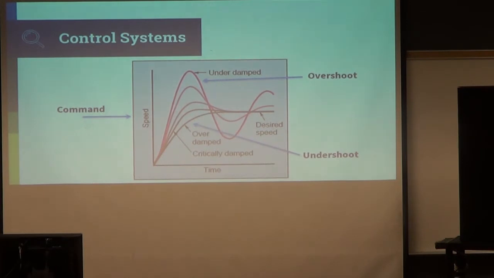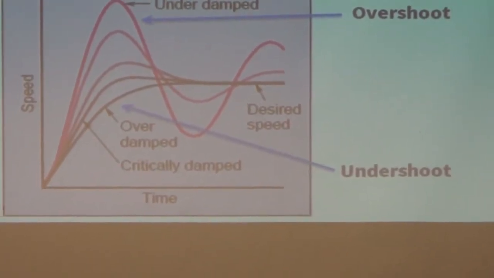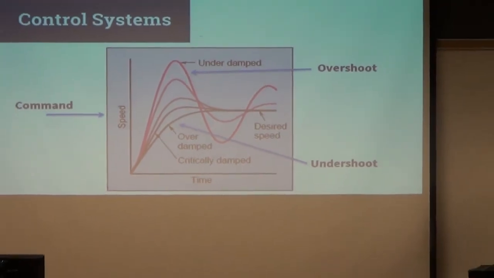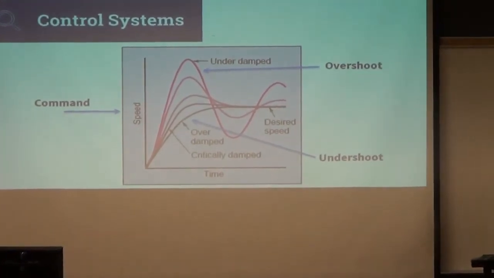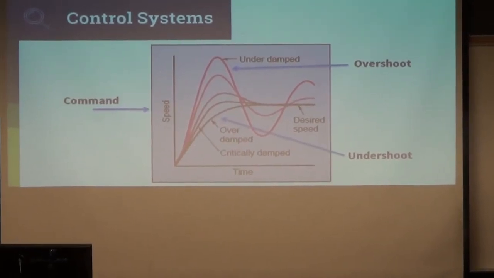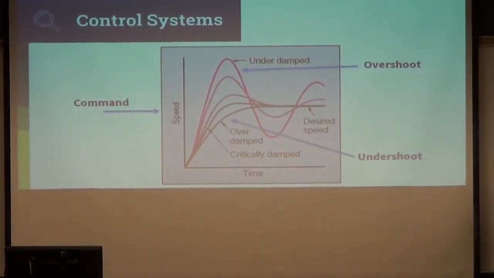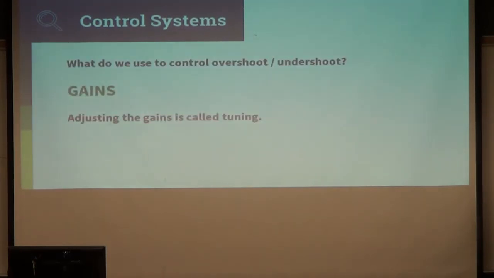There are other types of control systems that get a lot more complicated. There's state space control systems. You can model and simulate your whole environment. It gets pretty complicated. You can get degrees focused specifically on those areas of control. A new area that people are getting into is adaptive or autonomous control, neural networks where it's all machine intelligence, where they basically feed it all the data and it figures out how to control the output. So rather than coding up a PID controller, you record all your data for what you want it to do, and then you feed it into machine learning, and it will basically mimic how you want it to perform, and then it will output and control your motor. So there's a lot of different things.